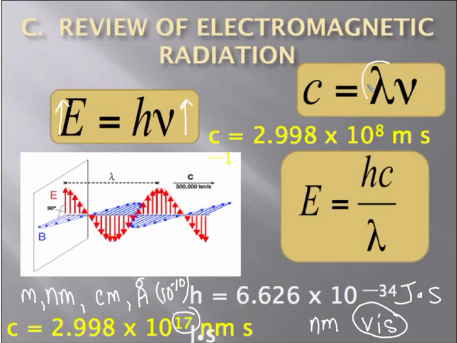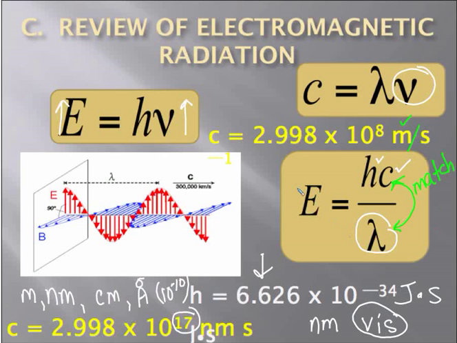Now, if I solved this for my frequency term and then substituted, I would get energy in terms of my wavelength. And that's Planck's constant. That will always be given. It's given right here. And the speed of light. And what you need to do for units here is make sure that your units in the speed of light match your wavelength units. So we want to match units, meters to meters, nanometers to nanometers. Now, the speed of light in meters will be given to you. So this should be meters per second for that speed of light. That's given to you. The one in nanometers is one you would have to memorize if you like to use it.